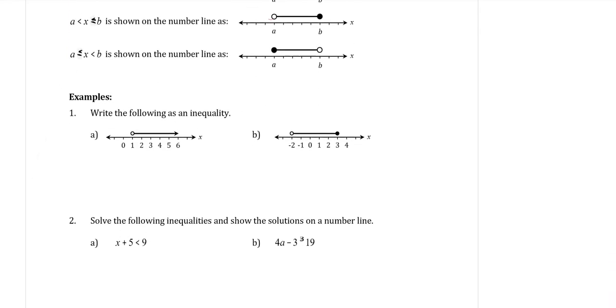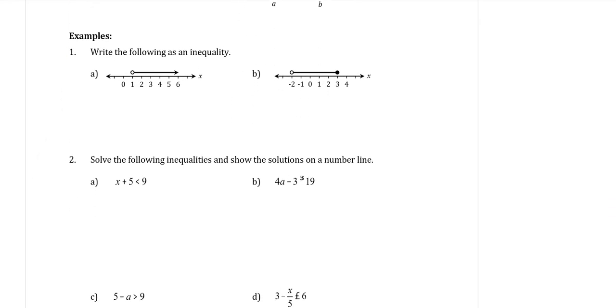So first of all, let's practice. Here is some pictures. Can we write down the inequality that would represent those pictures? So the first one, I have an open circle at 1, and it's pointing to the numbers bigger than 1. So X here is the pronumeral that we're going to use. X is bigger than, but not equal to, the 1.